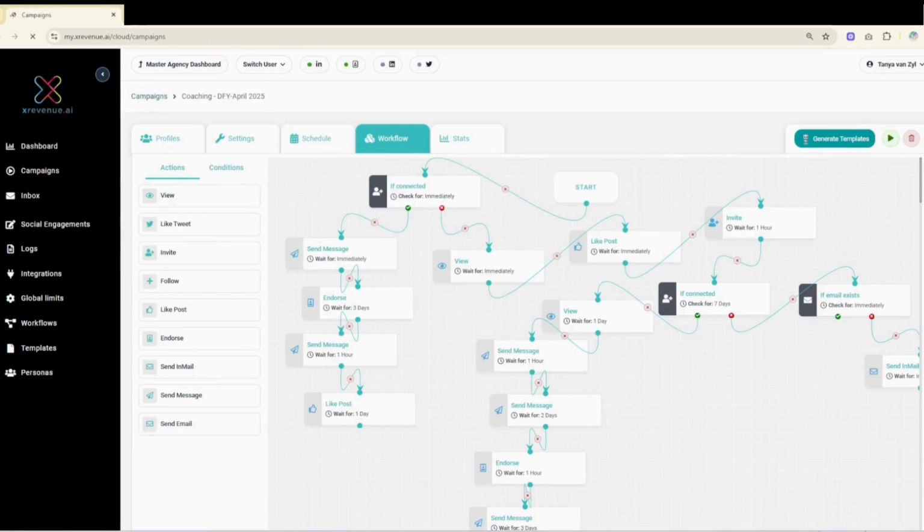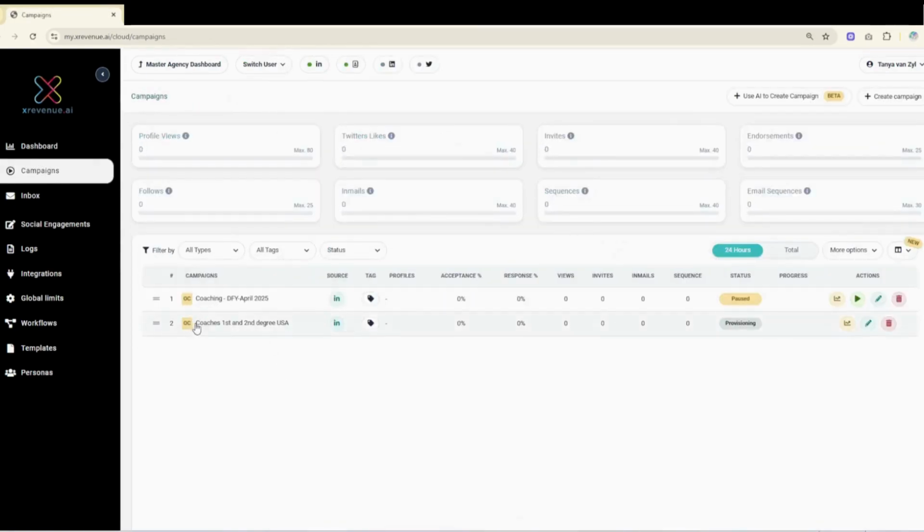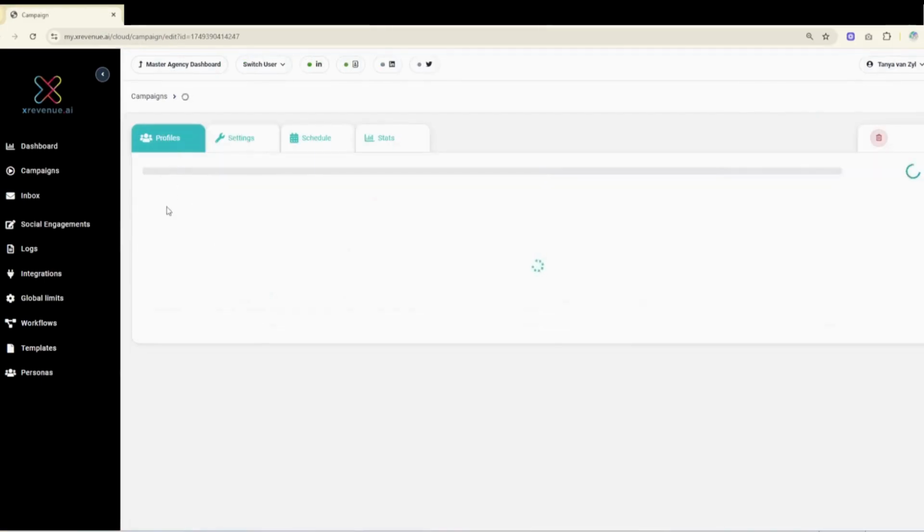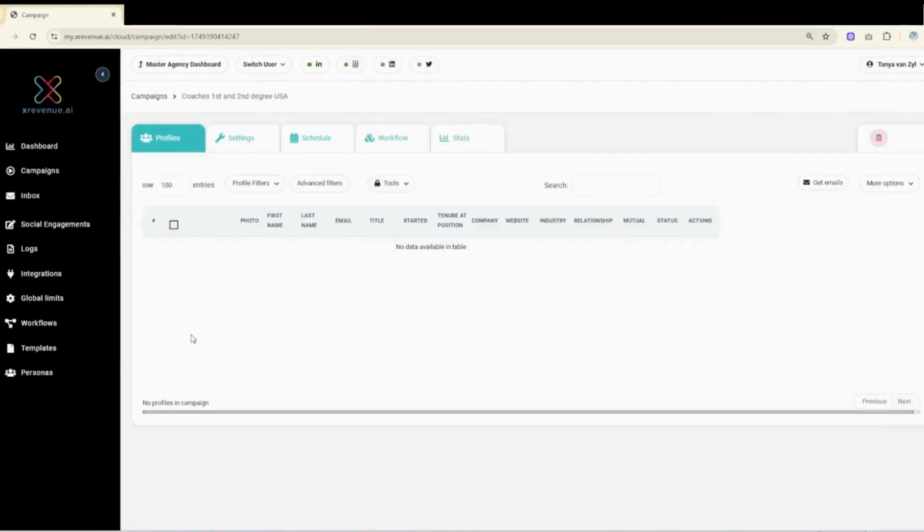Okay, perfect. Oh, by the way, this one was the one that we just built through the persona. And as you can see here, it says provisioning. So the fetch is provisioning for the campaign, which means it will now run through all the profiles. So if I click on it, it will start showing me all the profiles here on the left-hand side. But it has just started, so it's just taking its time. And do remember that afterwards, if you're happy with the list, only after it stops provisioning, then you need to go and click on Get Emails.